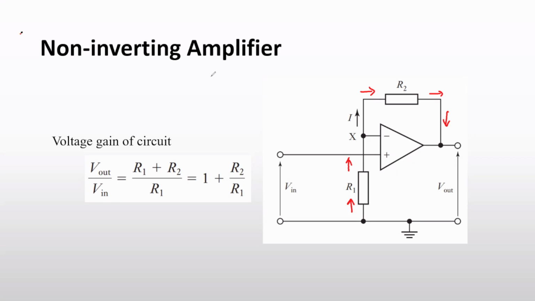Or if you have confusion, you can ask, and as well as if you want to know anything about this non-inverting amplifier, please raise your hand and ask questions. And I will continue the rest after you find the voltage gain and prove that the voltage gain of this non-inverting amplifier is 1 plus R2 over R1.